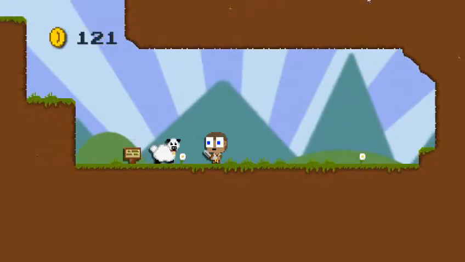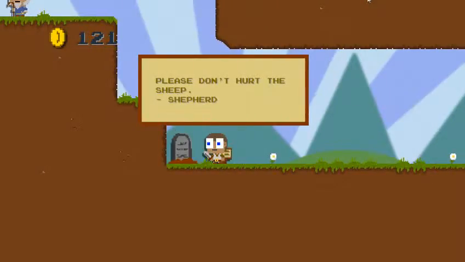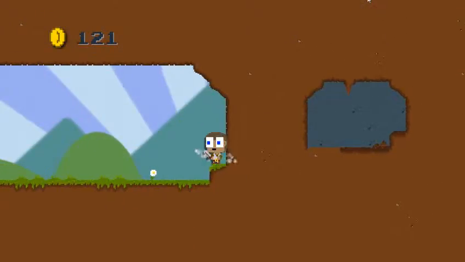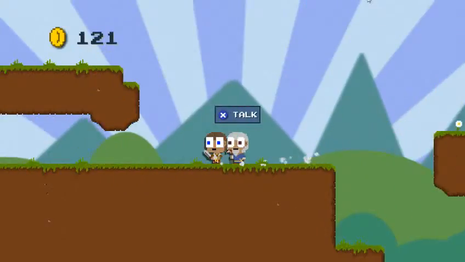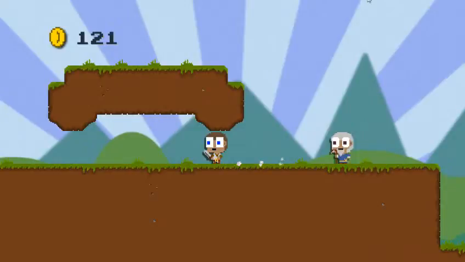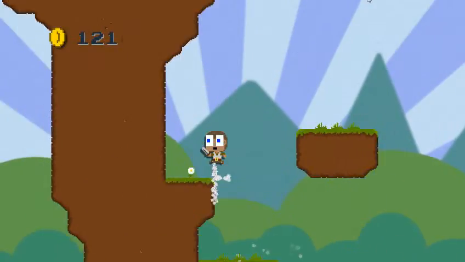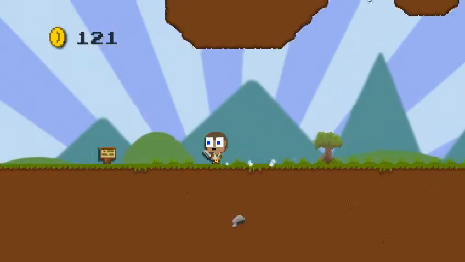Are you saying please don't take the sheep? What if I do? Ah, that happens. Okay. That wasn't very helpful, was it, really? Wonder what happens. Okay. He doesn't appear to know that I've just killed one of his sheep, so let's keep it that way. And on we go.